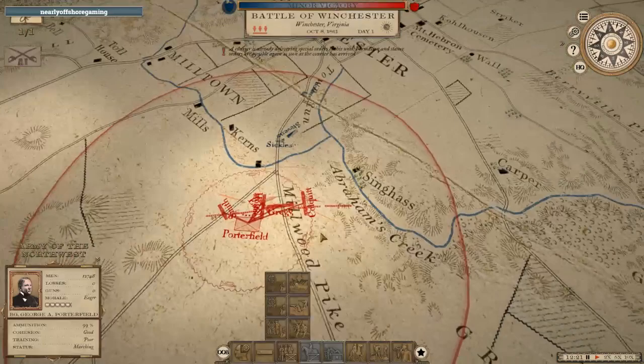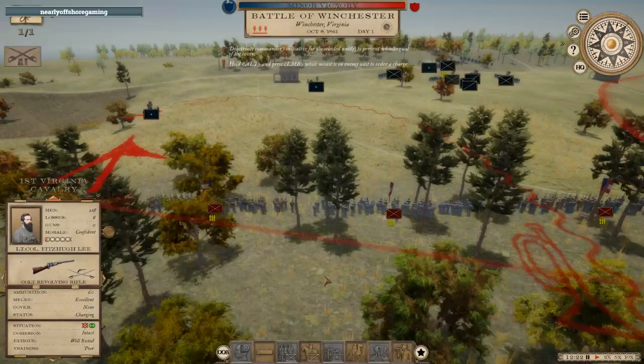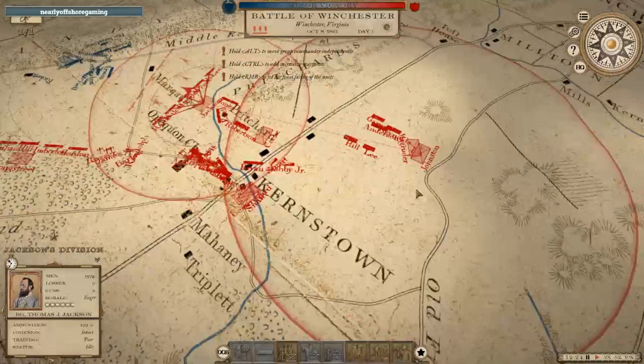All right. Lee, I know you're taking casualties. Charge them, if they're going to leave guns like that completely unprotected. And then Longstreet, advance. Jackson, advance. Everyone else is in a cluster. And Porterfield, if you could be so kind, get your army into position.